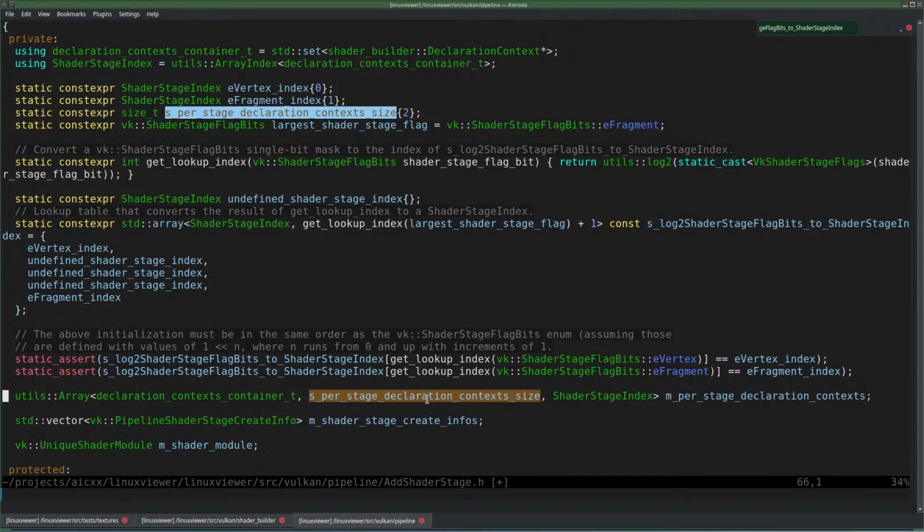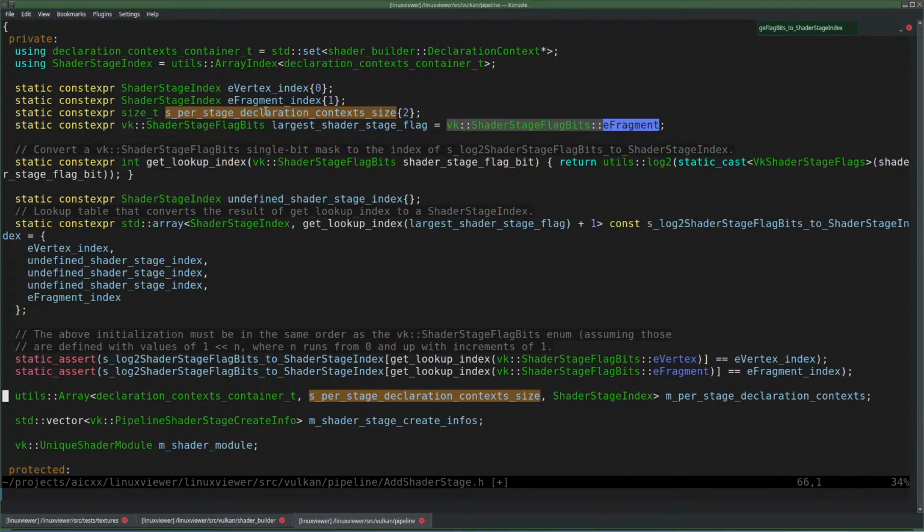Now, the big question is, can I not automatically generate this too? It is equal to 1 plus 1, but then I must know that this is the last one, you know, E fragment. And I don't really know that.